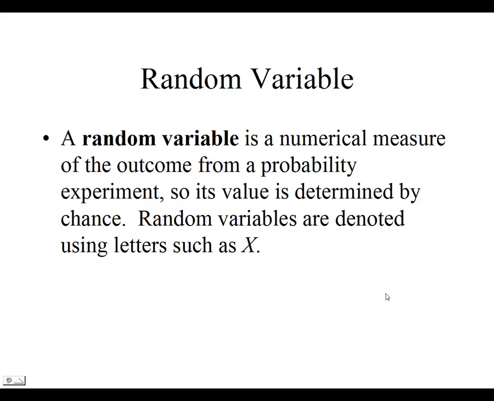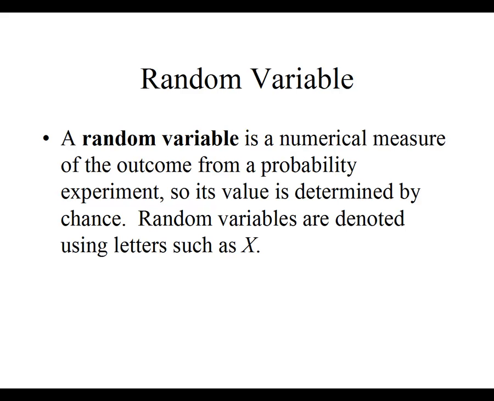I'm going to talk about a random variable now, and it is a numerical measure that measures probability from a given experiment. As an example, we could flip a coin 3 times, and each time we do it, we're going to count the number of heads that we observe. And that number is going to be what the random variable x is. Now x is going to have 4 different possibilities in that case. It could be 0, 1, 2, or 3.